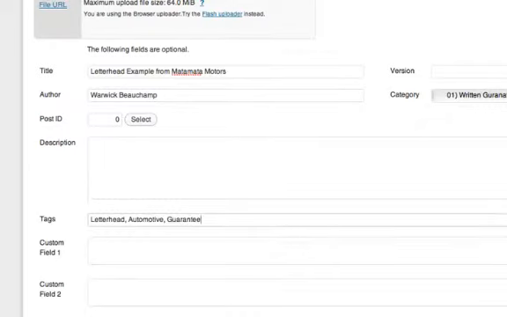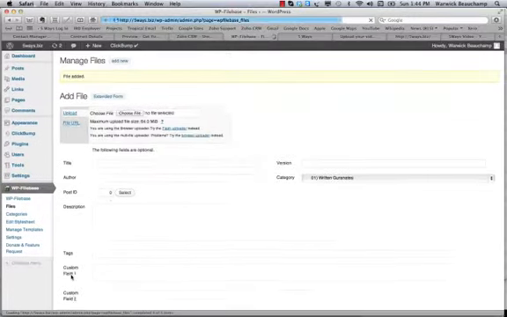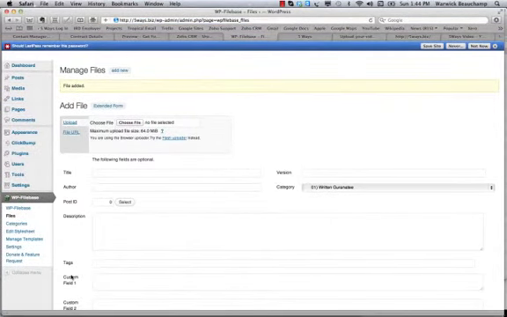now you'll notice also that as I started to type that, if there are tags already in here, they're going to come up. See, I've loaded something in there before, I'm goal setting, so just watch for whatever comes up, and if a tag comes up, you're better to choose an existing tag than to create a new one similar. So I think that's probably enough tags. Those just help with the searchability when we want to search for documents in the file base. That helps anybody searching. We'll push add file, and that has uploaded it.